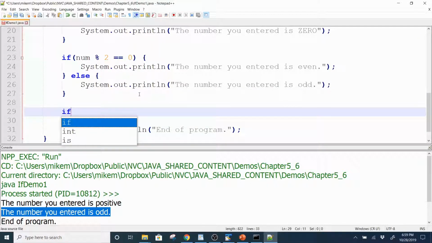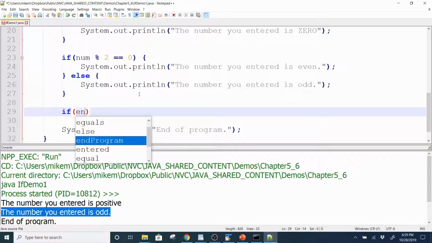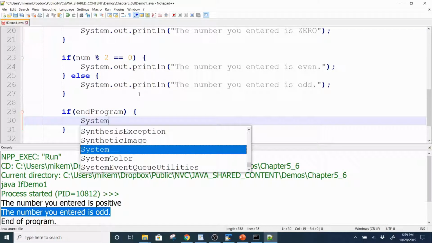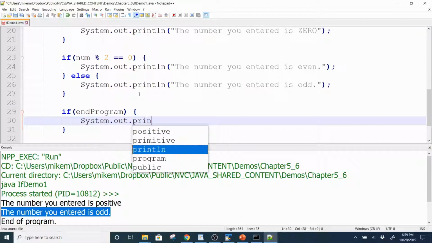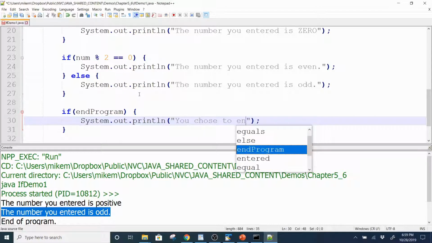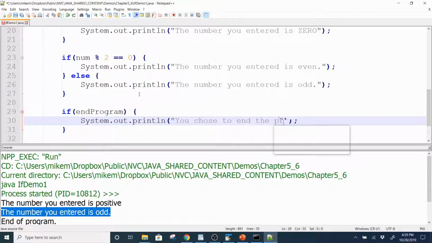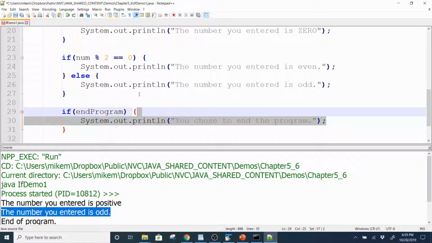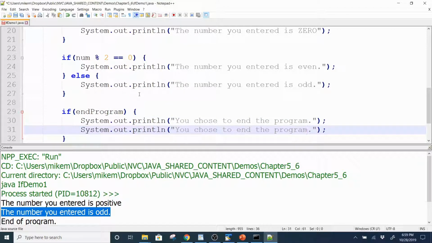So you could say something like, if that is true, then what you're going to do is just say system.out.println, and then I'll say something like you chose to end the program, right? And then I'll just say, maybe like tell them goodbye.